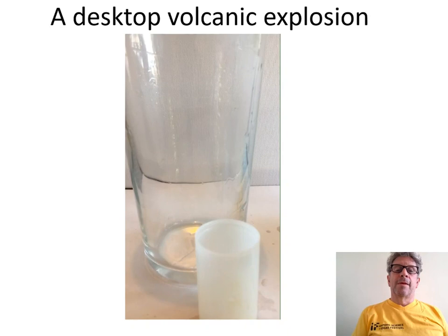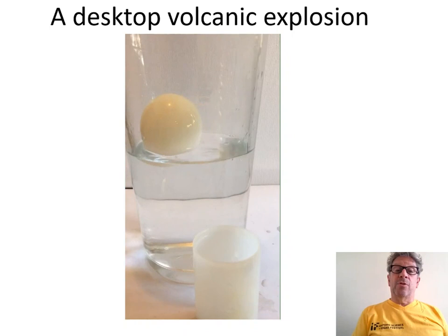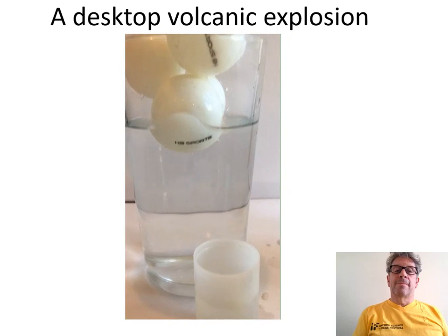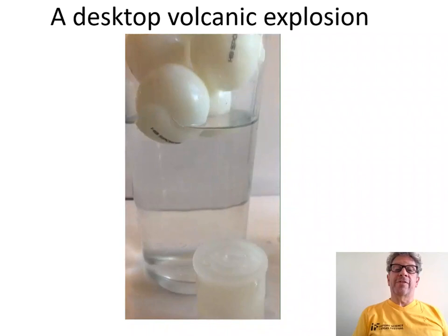So here we are: a large glass jar. Put the coins into the film container, then pour some water and add the ping pong balls to the large glass jar. Fill the film container about half full with water. Next, take about half an Alka-Seltzer tablet, drop it into the water in the film container, and close the lid tightly.